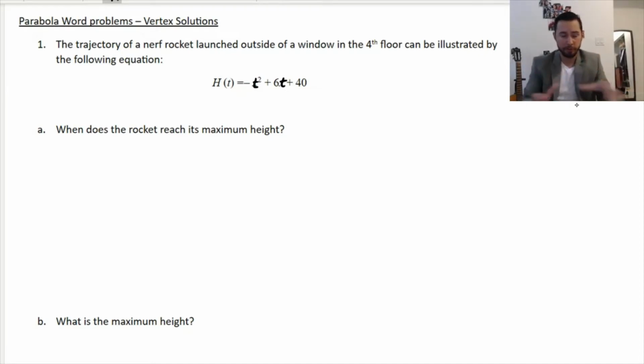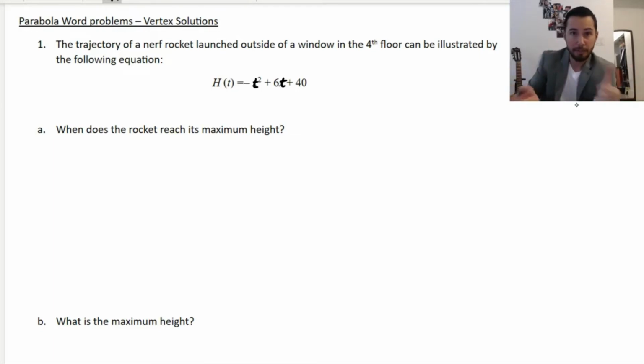So we're gonna have two different parabolas here. We're gonna find the maximum of a parabola and when does it happen, and the minimum of a parabola and when does it happen. Now, some of you have been doing this right, it's just that you do all the work and then you answer in the wrong places. So you need to be very aware that if my answer is in seconds, then it's the answer to the time and not the height.